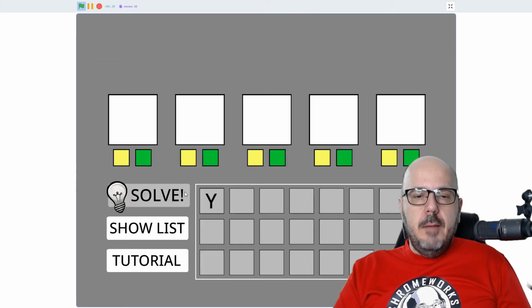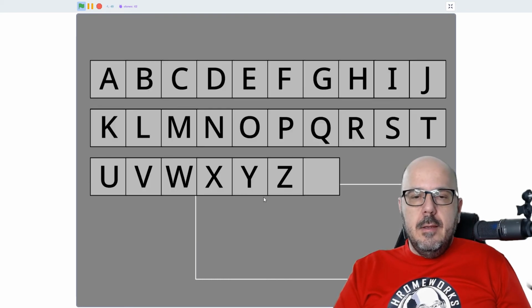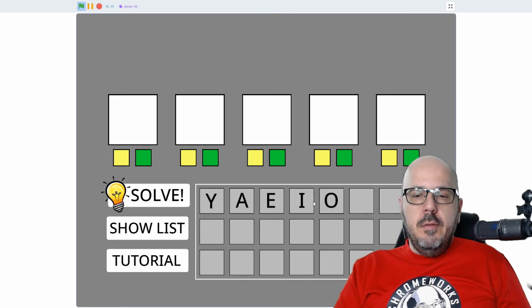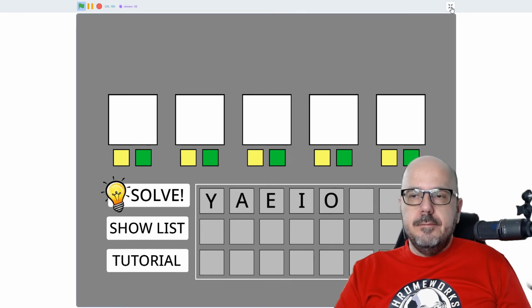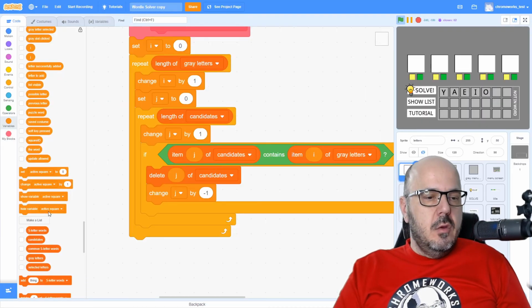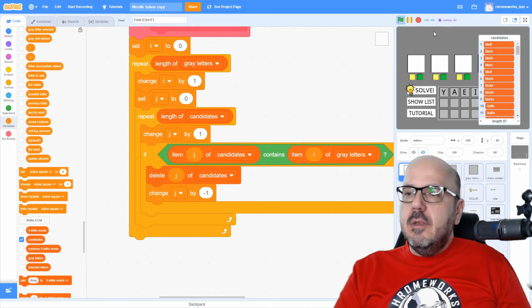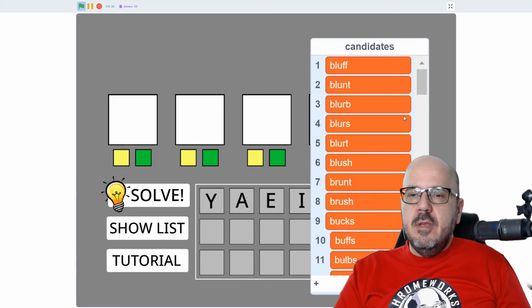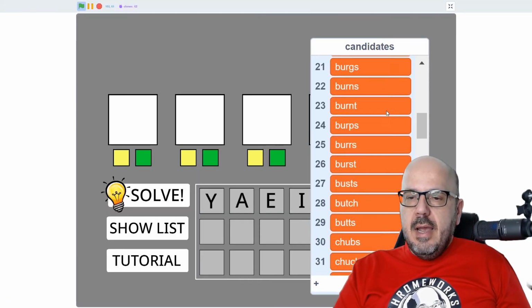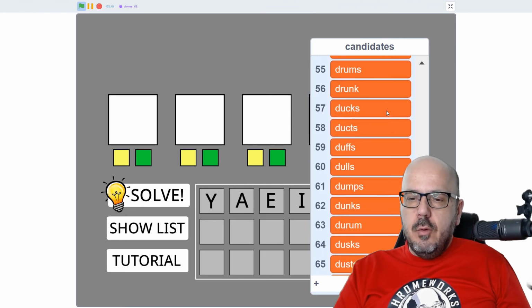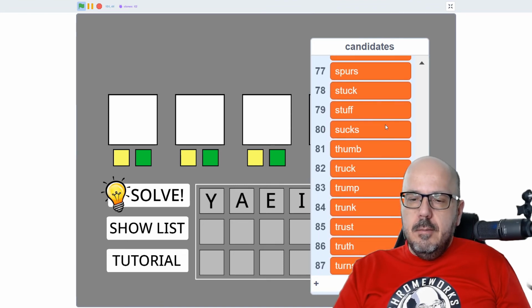So I'm going to grab my A, E, I, and O. So we know that the only vowel available to us now is U. So if I click solve now, we can view our candidate list and come up with a list of words that only contain the letter U. And you can see that we have 87 words here. Beautiful.